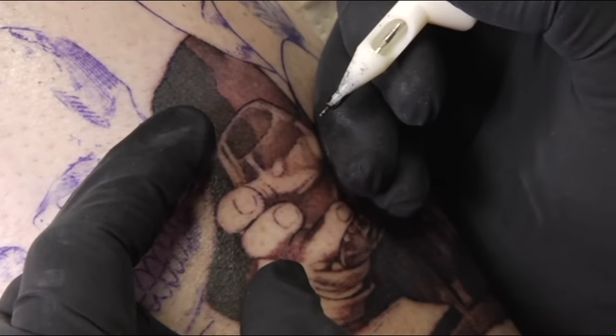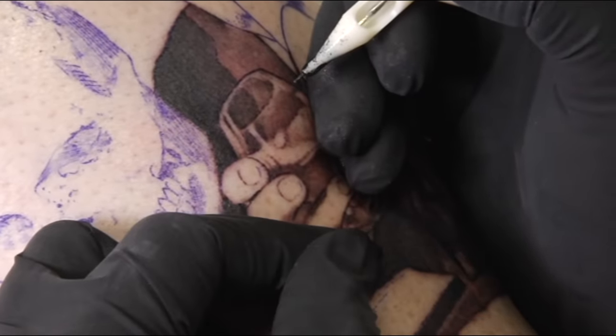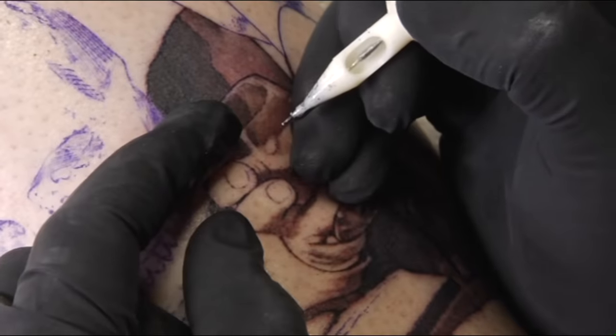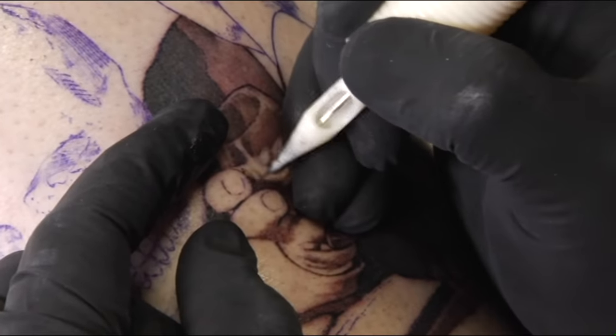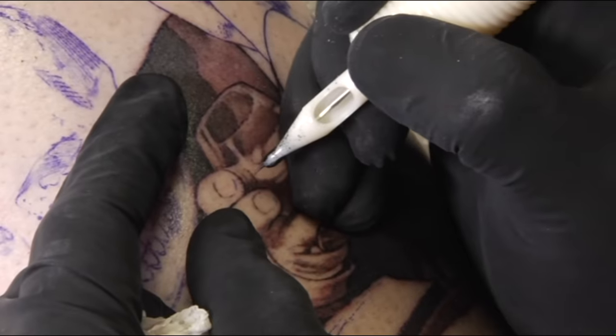the orders. I look at it like this portrait is like a dictator. It's telling you what to do, telling you how to do it, and you have to listen carefully and follow its instructions. So when you do that, you see little things like I see here, like I got to darken this up a little bit to make it exact.